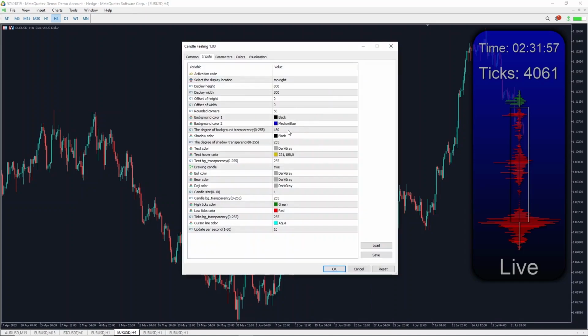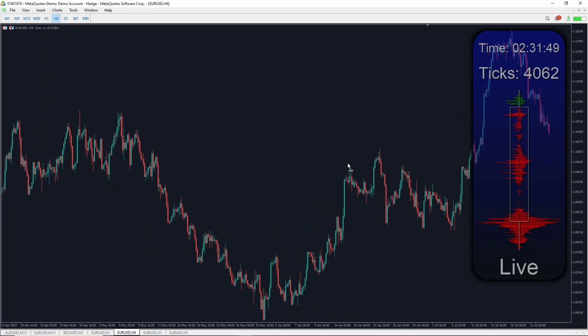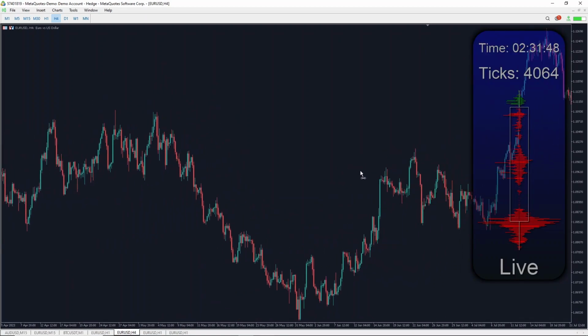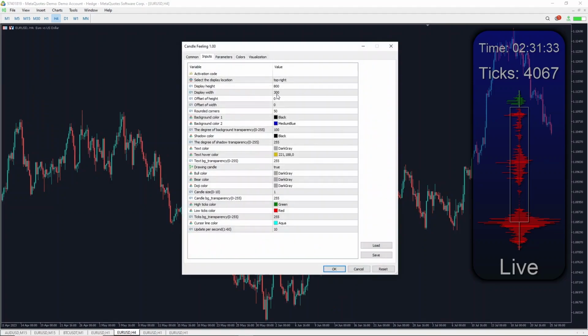Well, I want to increase its transparency, and I set the value to 100. As you can see, the candles can be seen more clearly from the back of the panel. The next entry is related to the panel shadow color.